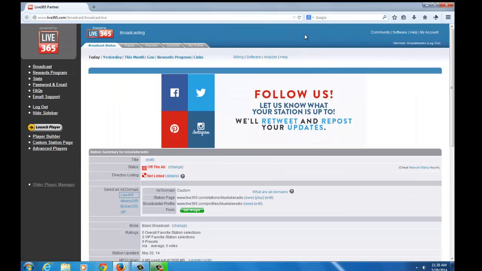Now, this is your central command place where you go to basically check everything that involves your station, your stats, your tracks, your playlists, and any profile information as well, and we'll take you through these steps one by one. You'll notice that there's these 5 main tabs at the top. There's the broadcast status tab, the tracks tab, playlist tab, controls, and my profile.